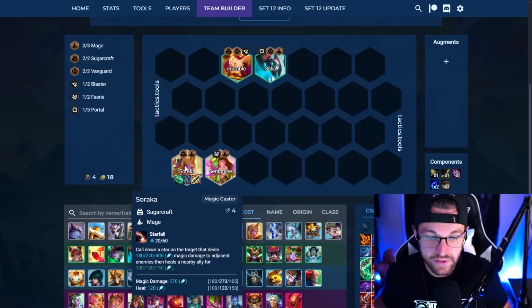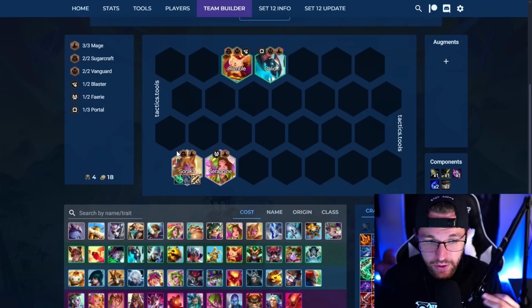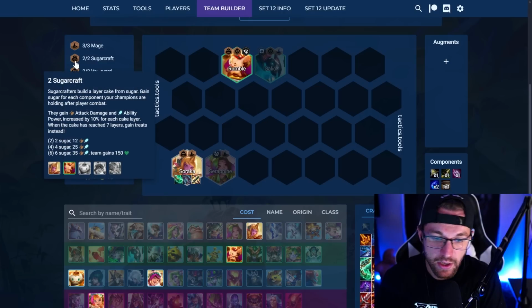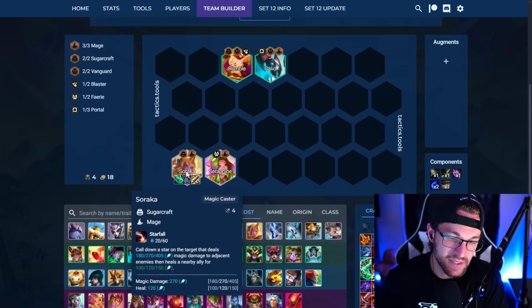Now, additionally, you could obviously reroll Soraka if you have a Sugarcraft emblem, and just something to know: if you play Sugarcraft, you want to have 4 Sugarcraft active as early as possible so you can start getting those stacks. And something that's nice about this is that if you do itemize Soraka and you do think you're going to play on Sugarcraft, maybe reroll Bard becomes meta, something like that, then you can use this transition into Sugarcraft, because you can get some stacks on your Soraka.